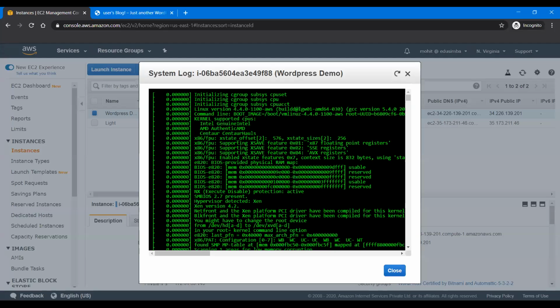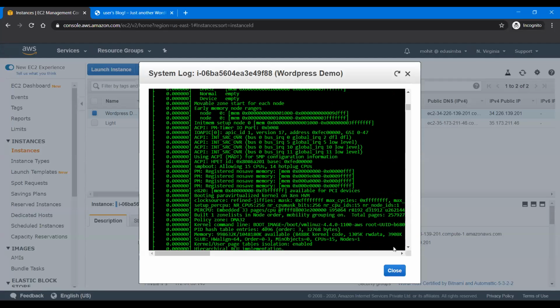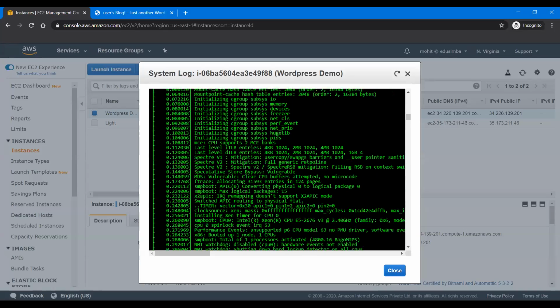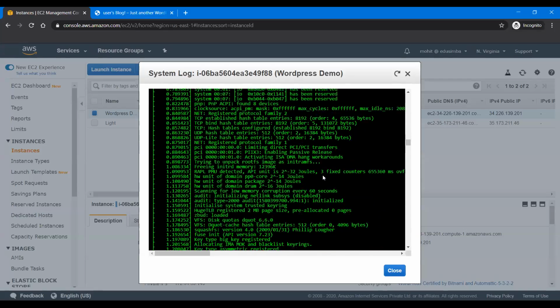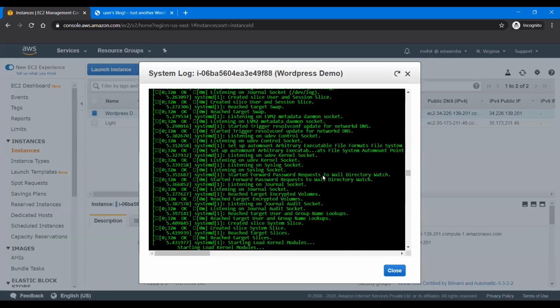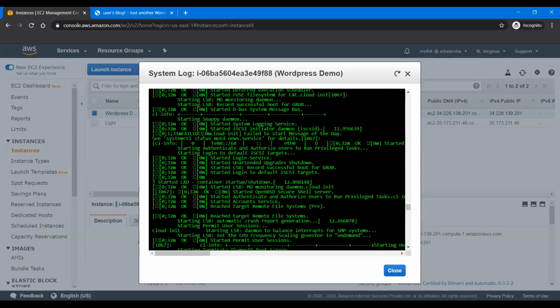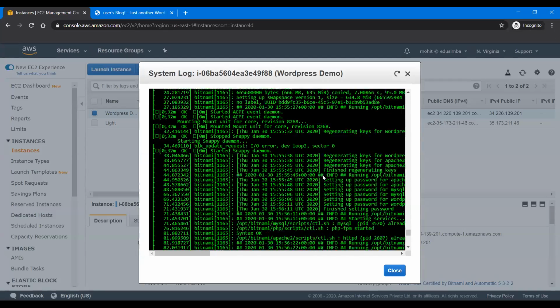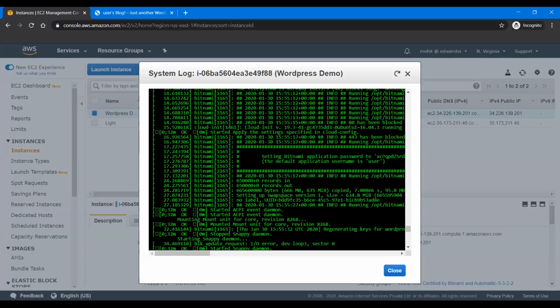This log has all the information of your complete instance, whatever was running. In this, they log your username and password, so you can find them from here. Just scroll down. There will be one section where they have logged your username and password.